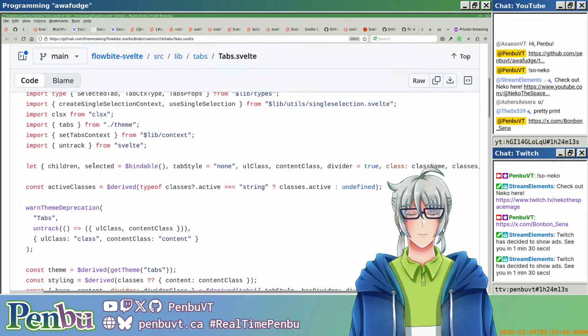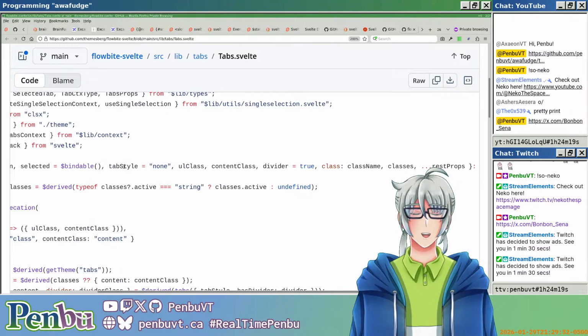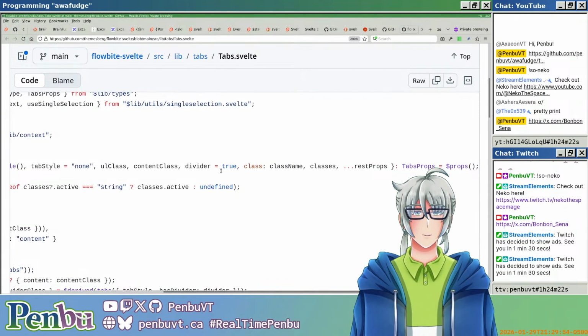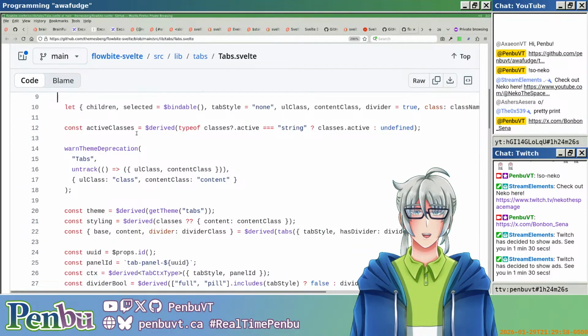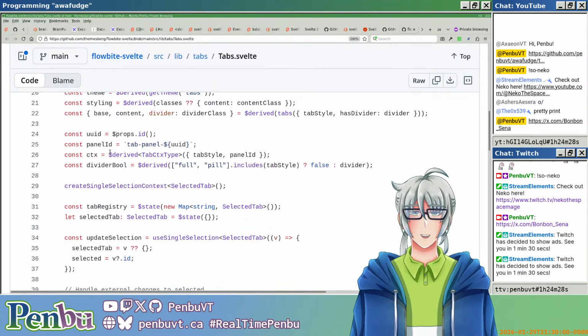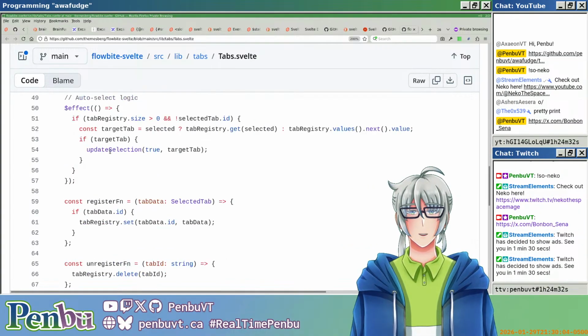So children, selected. Ooh, selected was probably the thing there. Divider, class name, whatever. Active class derived. That's fine. Auto select logic. Handle external changes.